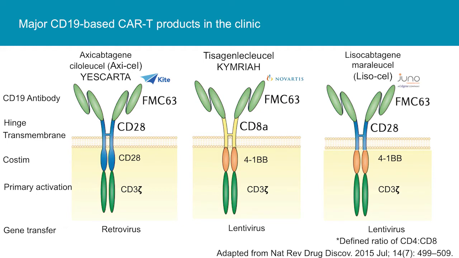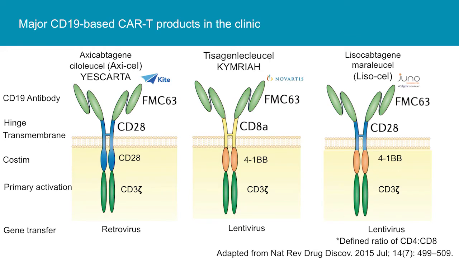Going back to basics, this slide summarizes the two FDA-approved product structures. Yescarta and Kymriah on the left are both FDA-approved, while Liso-cel is another competitor from Juno that is not yet approved but is showing promising results. The basic structure is that most CAR T cells utilize a single-chain variable fragment derived from an antibody. Next is a hinge domain acting as a spacer, then a transmembrane domain, followed by a co-stimulatory domain — one of the biggest variables — most modern CAR T cells using either CD28 or 4-1BB. Finally, the primary activation domain is CD3-Zeta, common to most products.